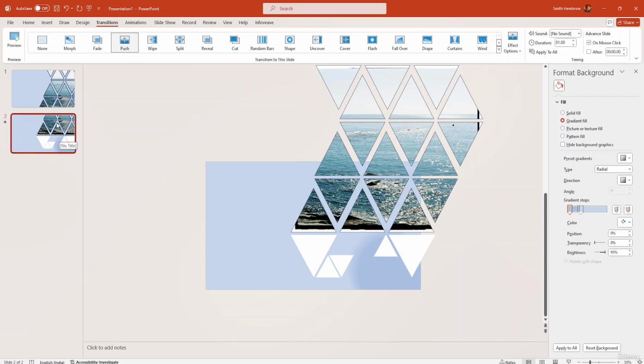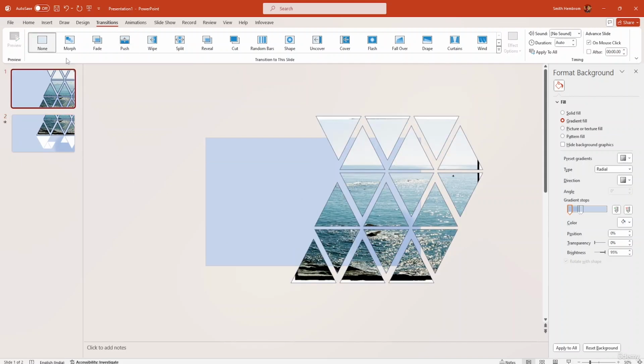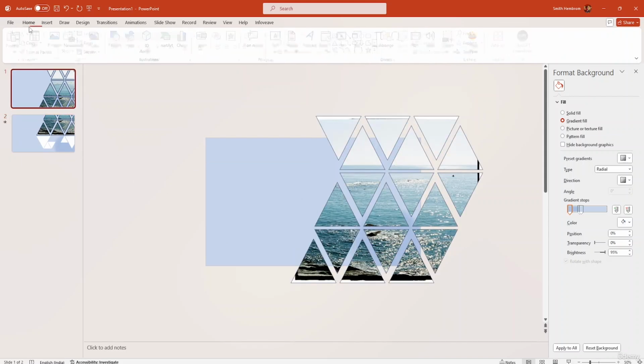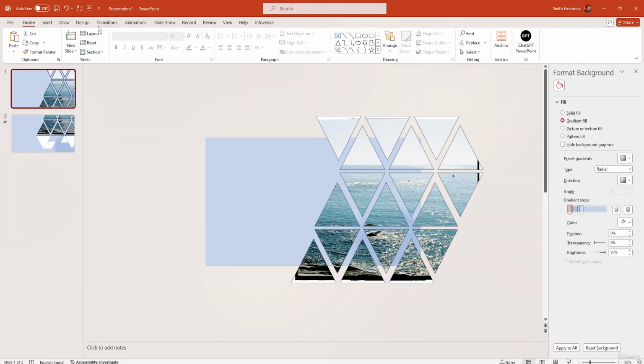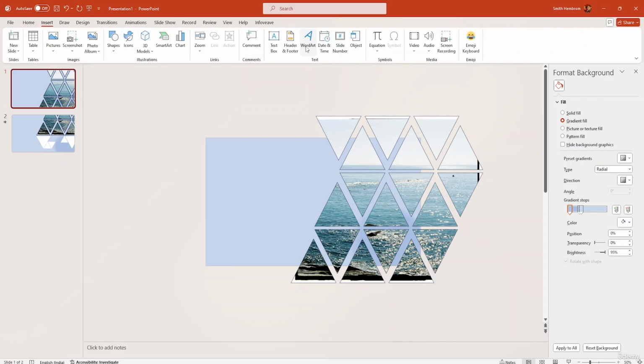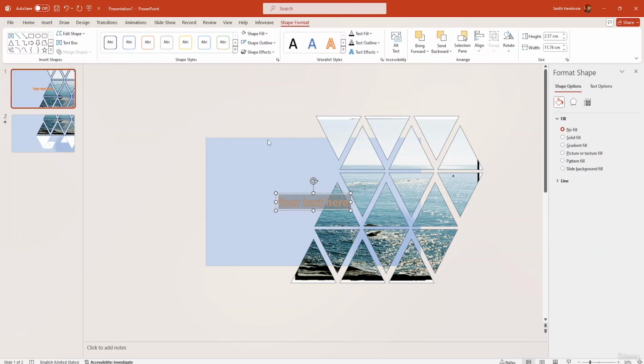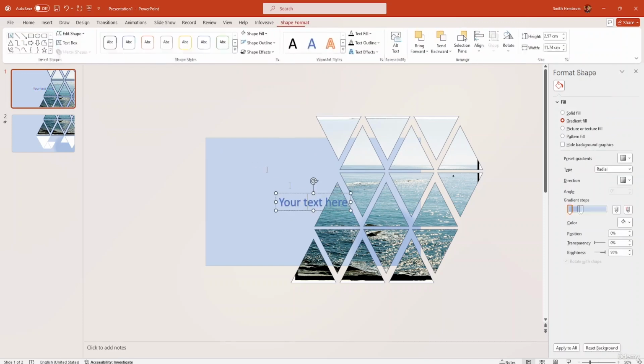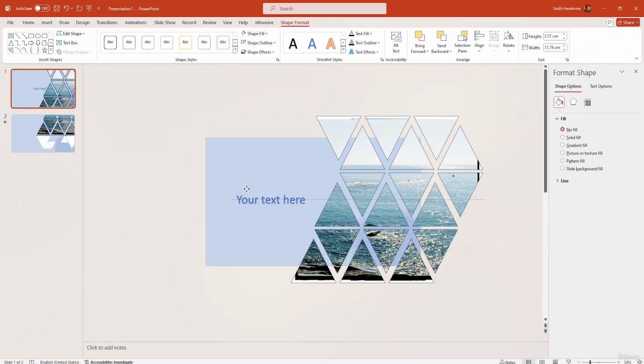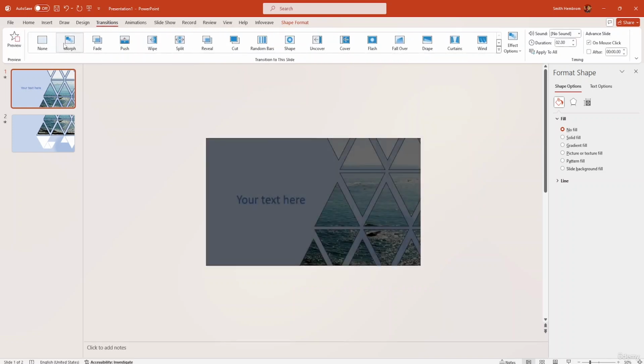Now, what I want to do on this part, or this one over here, is customize my text. So here I'm going to apply a bit of text. This is an addition. Maybe I'm going to go to Insert, go to WordArt. Here I'm going to put in my text, or maybe this one. There we go. You can put in your text over here. And you can also apply a bit of morph. Let's say I'm going to go to transition, apply morph.